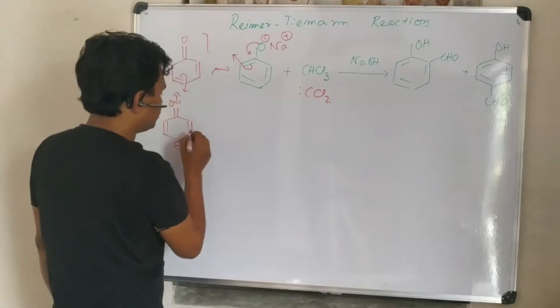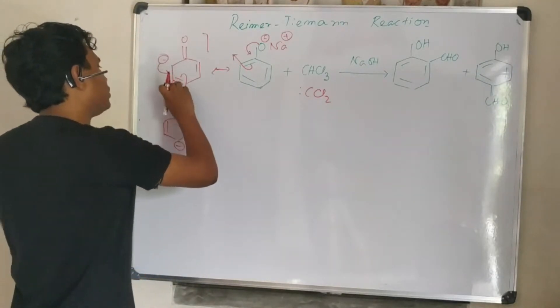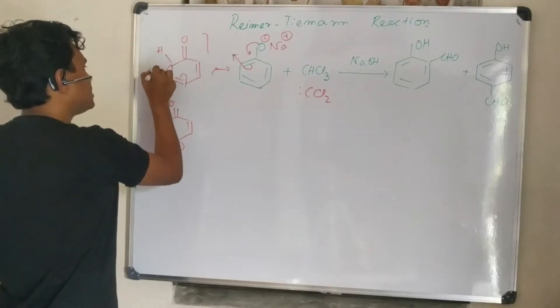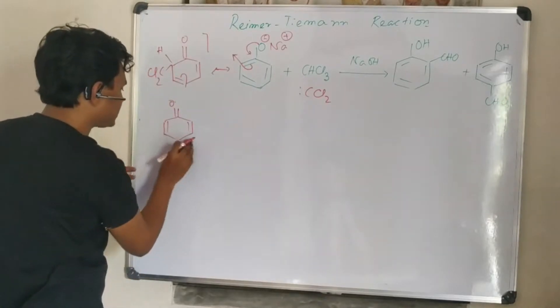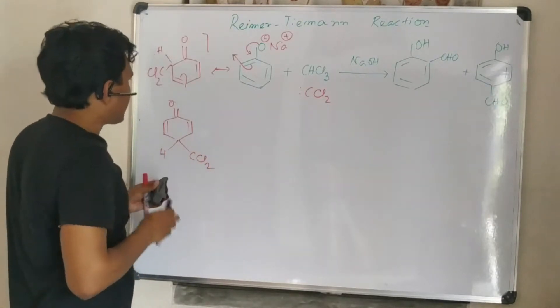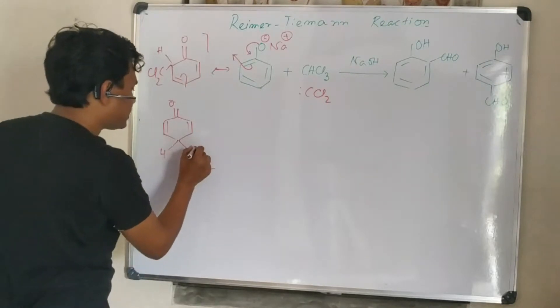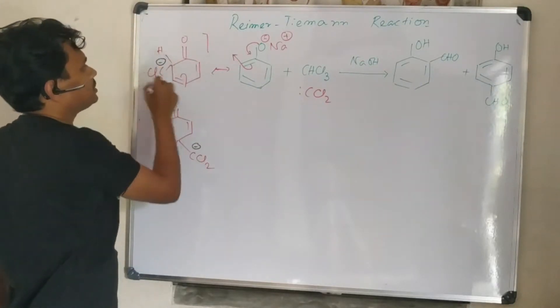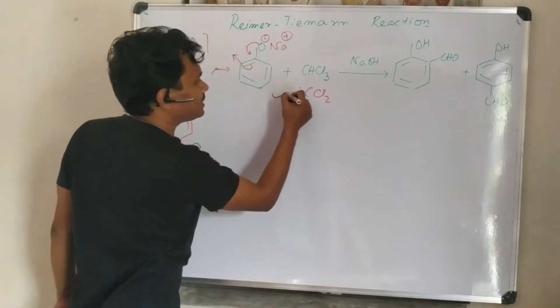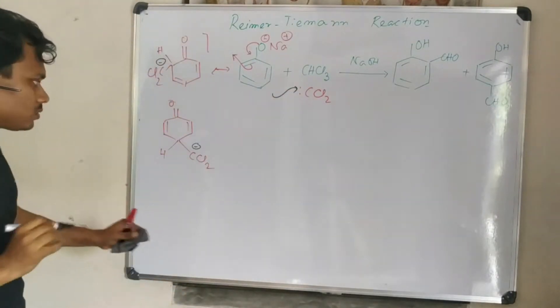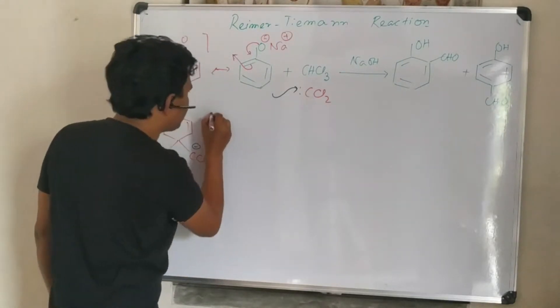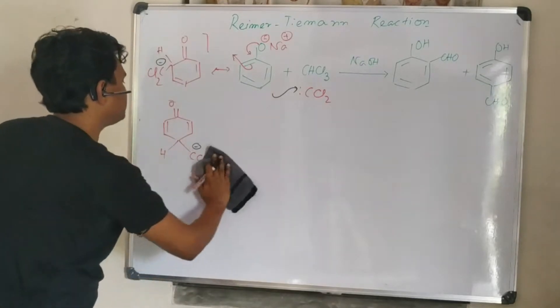It can produce both ortho and para products. This is hydrogen, this is CCl2. Similarly, it can have hydrogen here and CCl2 here. You must remember that the negative charge will come on this carbon center because the negative charge is attacking with two electrons. So it's expected it will be negative. Now after that, this undergoes hydrolysis. Let me consider only one example; it will be less complicated.